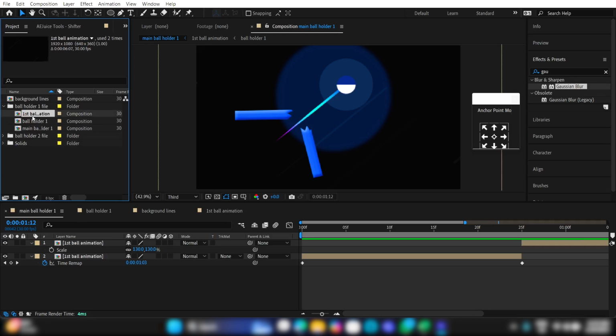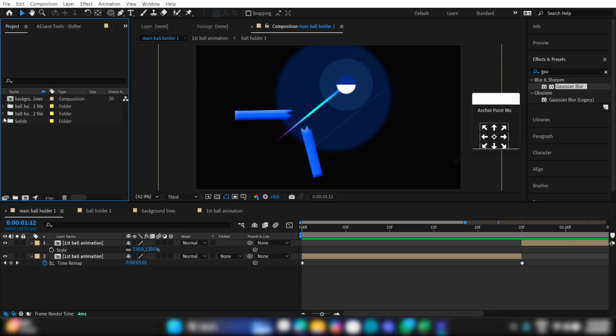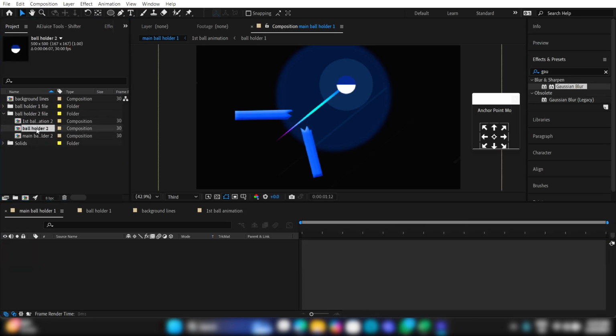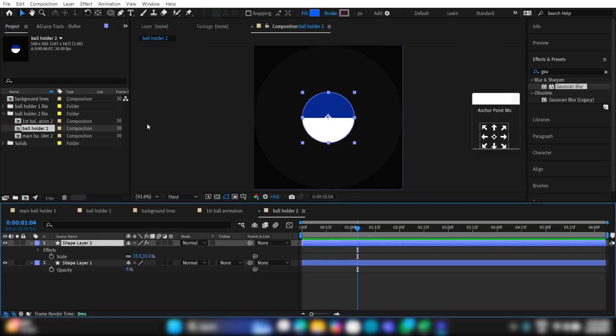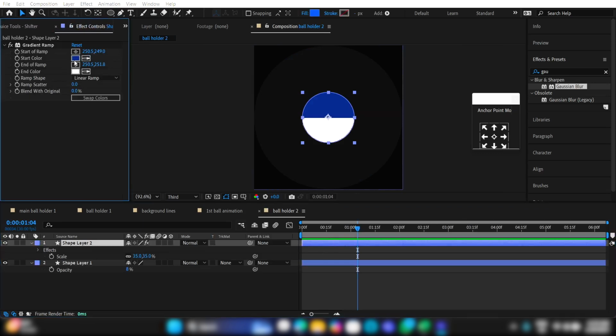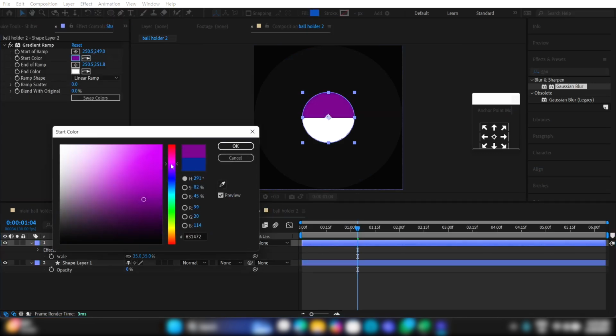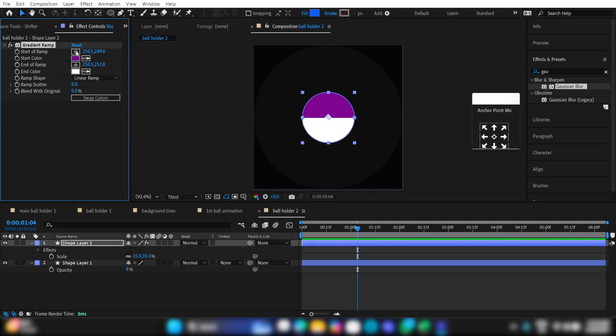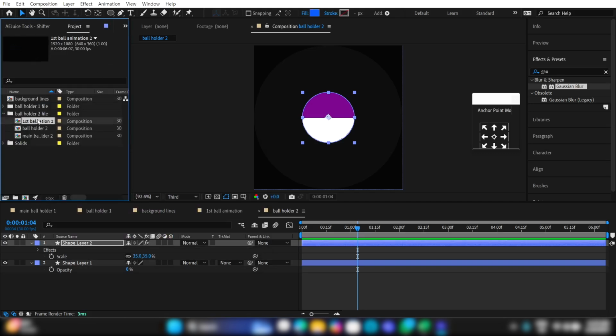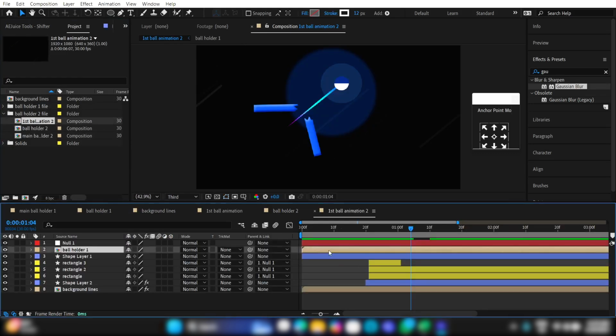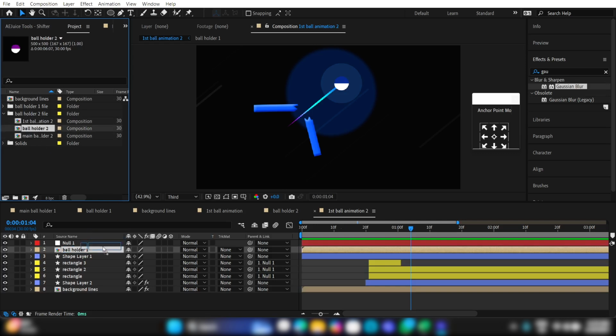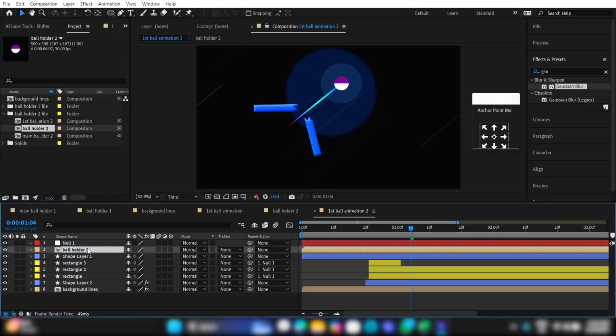Duplicate all the compositions in the first folder and place them into the second folder. Now go under the duplicate composition and change their colors and sizes as needed. Then replace the composition by selecting the layer and pressing the Alt key on your keyboard and drag and drop the duplicate layer on it.